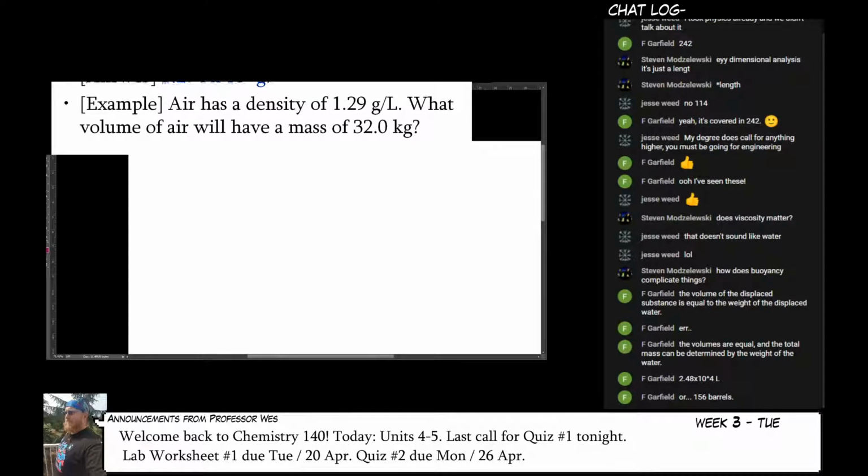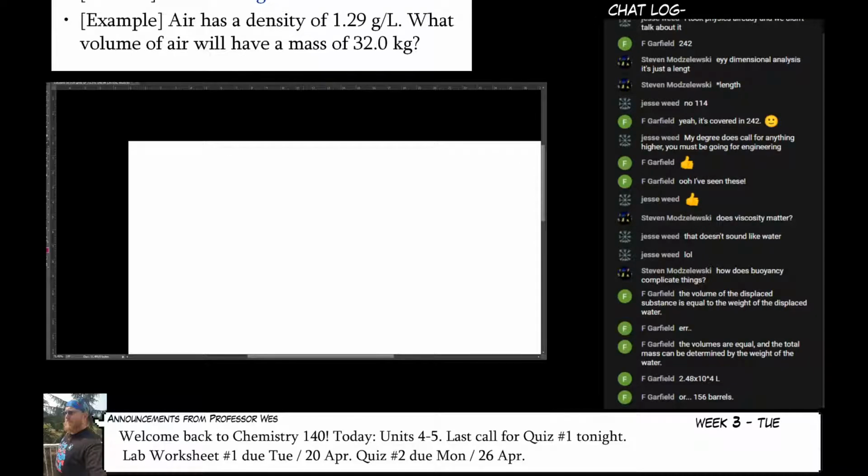We don't need the top part of this problem, so we'll just crop it away here. Okay. So I know the density of my air and the mass of my air. I'm going to use the mass to start. Then I'm going to take the density, and I want to cancel out the mass, so I need to put the mass on the bottom so that it cancels out. Now, this unit and this unit won't cancel out because they're not the same thing, but this is where the numbers would fall, right? And if you ever have a blank like this, it's always per 1. So we just put a 1 there.